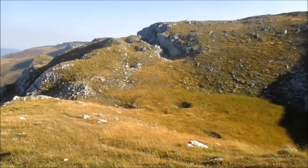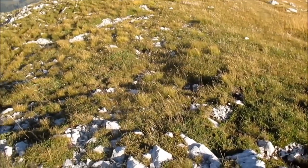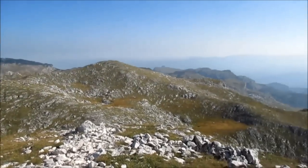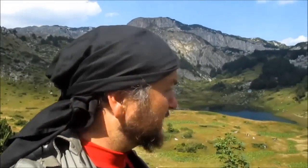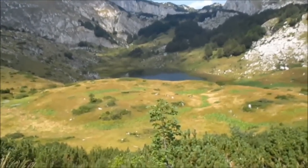Both of my batteries died on the third day, so I'm using as much clips as I have without any editing. This is just one of the lakes you can visit on the Treskovica mountain.